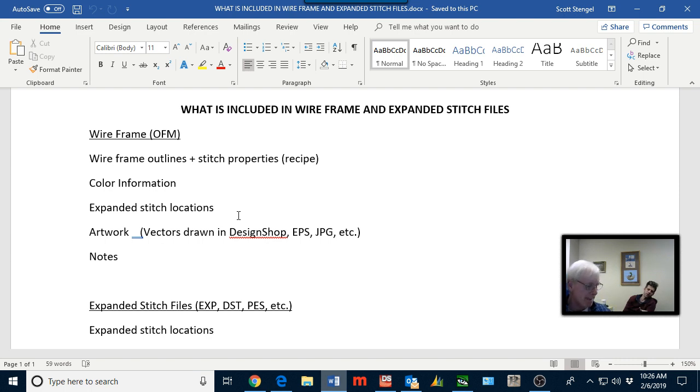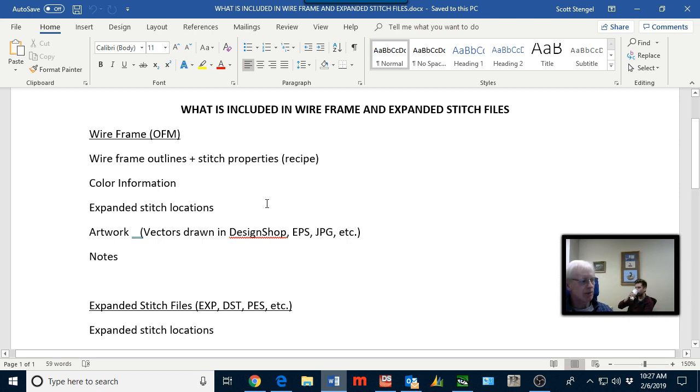This will also allow you to, say, take an old expanded design that you've just had, which is just expanded data, right? And you can open that up, colorize it, just like Scott said, but then you can add lettering above it. So you have the wireframe information for the lettering, but we're not going to really mess with that expanded data, so it will still hold that expanded data. And you can still have the editability of the stuff that you've added. So you can have all of these. You may not have all of it in a file, but you have the ability to have all of these pieces in a wireframe. Definitely. True advantage.